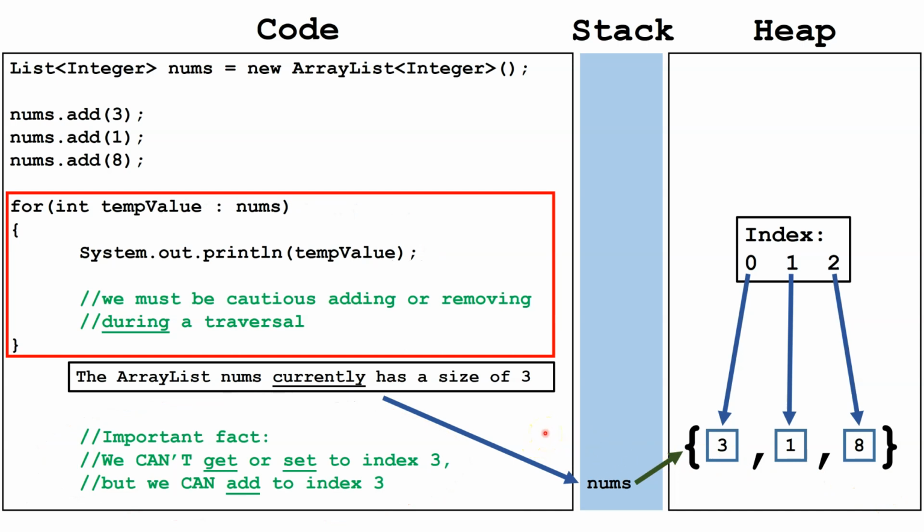Now let's look at an example of using a for each loop to traverse an array. A for each loop will go through each index, pull it out into some sort of temporary variable. The type of temporary variable will depend on the data type that is stored in the array. We made tempValue an int instead of an Integer object, which is stored in the array list, because we are depending on autoboxing to unwrap the integer for us into an int. In this case, we are outputting the value of the variable tempValue. Remember, changing the value of tempValue will not change the value in the array list itself.